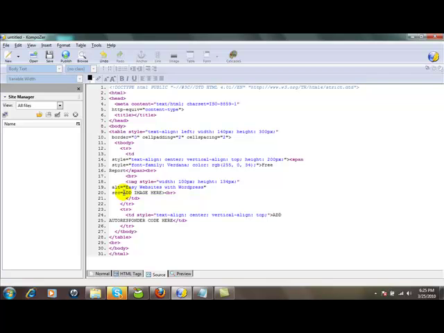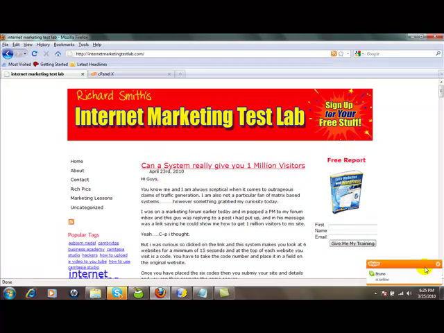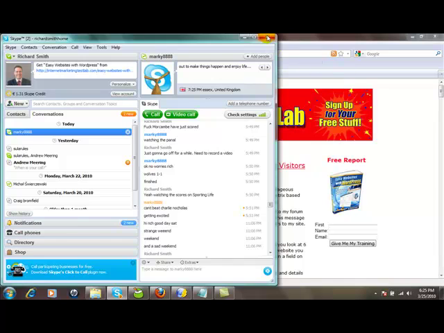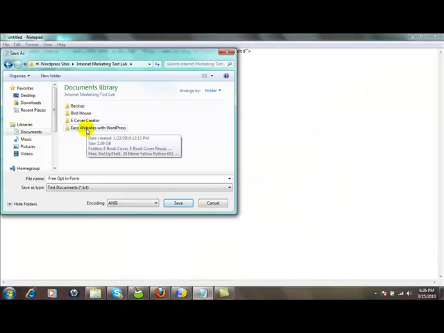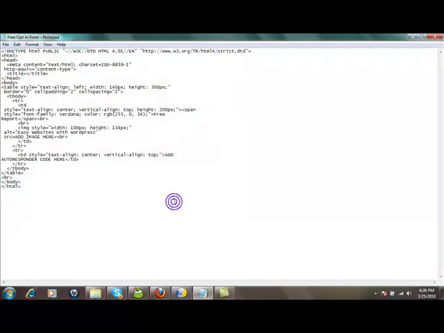So you can download this code. It's this table. It's the same size as I'm using over here. So it's the same table that I'm using here for my opt-in form. And you can just take that and put it on your blog. So I've saved that now, and I'm going to upload that to my server, and I'm going to create a link to it below the video. And you can just click on that and grab that code, and use it yourself to put an opt-in form into your site.